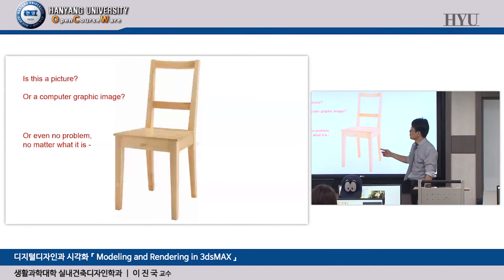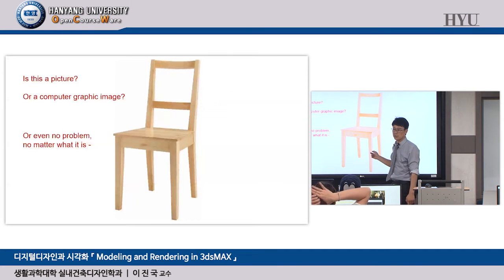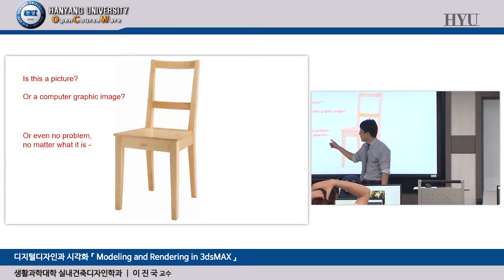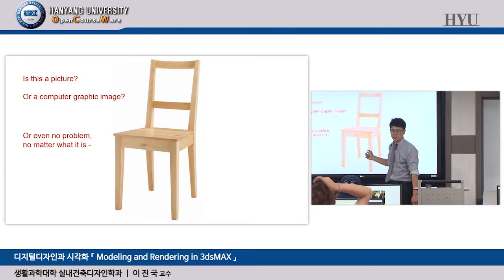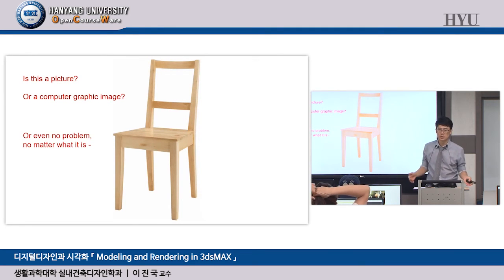Is this a picture or computer graphic? Or it doesn't matter? My answer is it doesn't matter, okay? Of course, this is computer generated. This is an IKEA product. No matter what it is, no problem, because in visualization nowadays, there is no difference between a real picture and computer generated. Sometimes computer generated looks much more realistic than pictures.